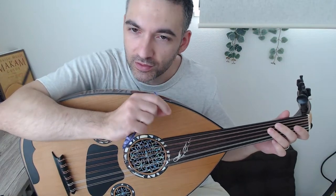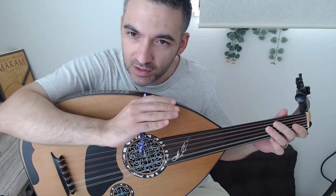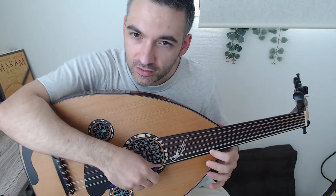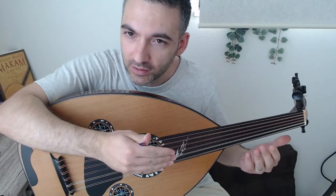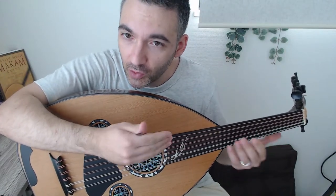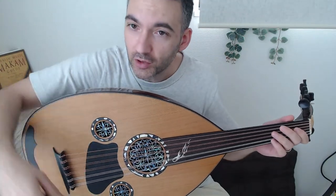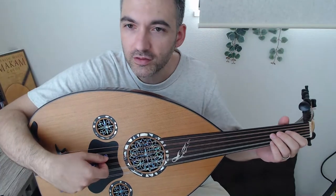That's why they started using the term maqam, because maqam means location. The location of the pitch is associated with the beginning of the maqam that you're playing, the mode that you're playing. So, for example, maqam rast. Maqam rast, we know it.